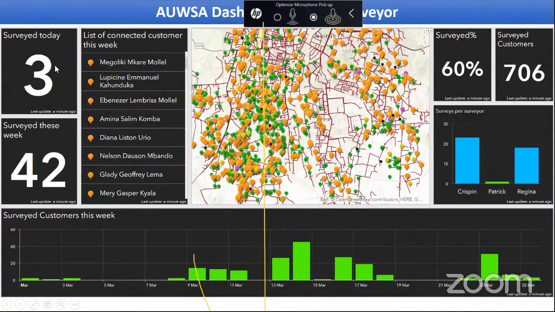Today, up to the time we started the presentation, we had 3 surveyed customers. The total this week is 42 customers, and these are the list of customers surveyed this week. The map represents the location of the customers and AUWSA assets.